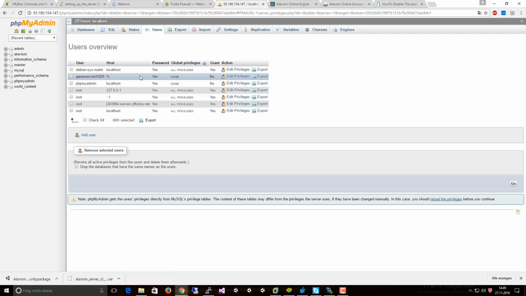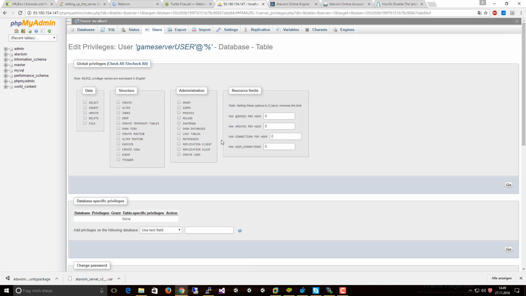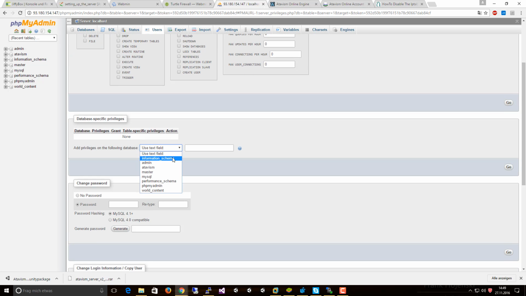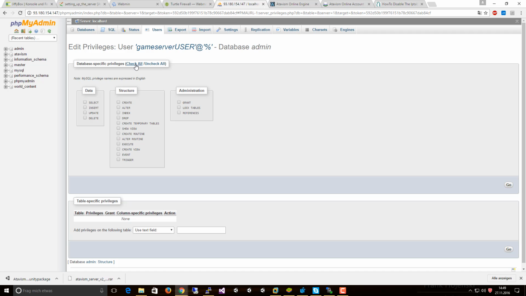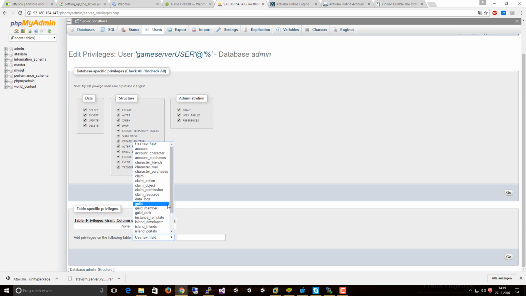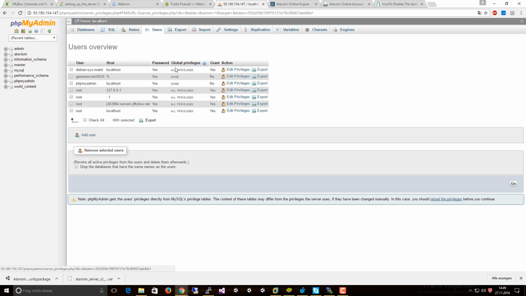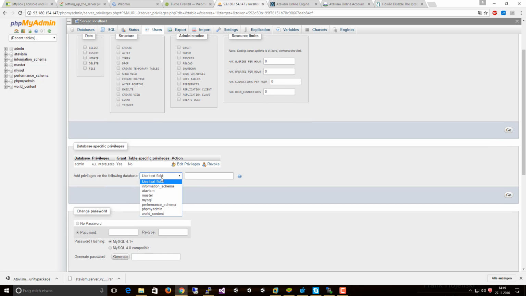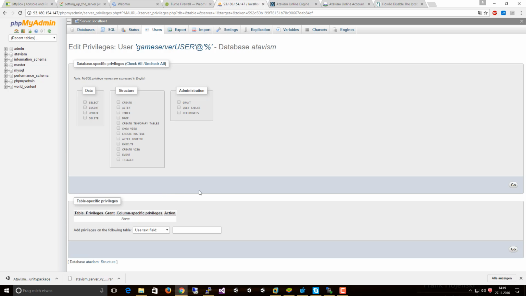Our user, we will now give grant access to these 4 databases. Admin, check all. The next one is this one, check all.